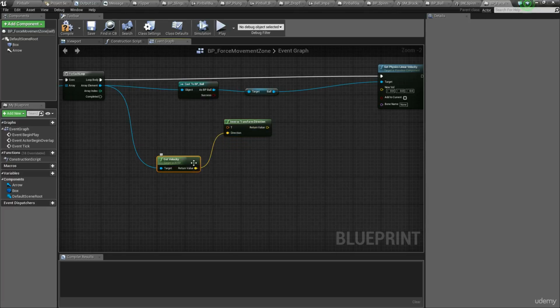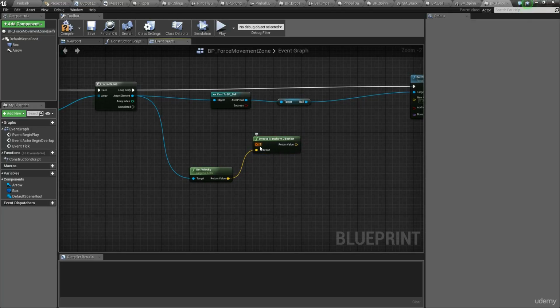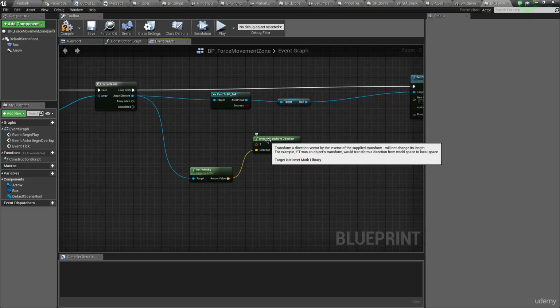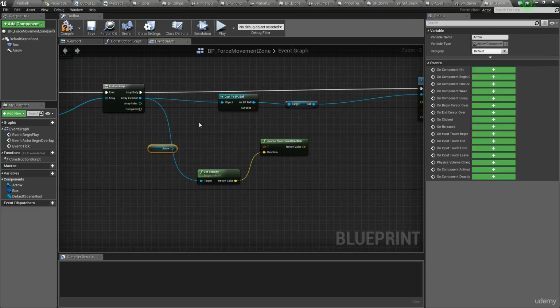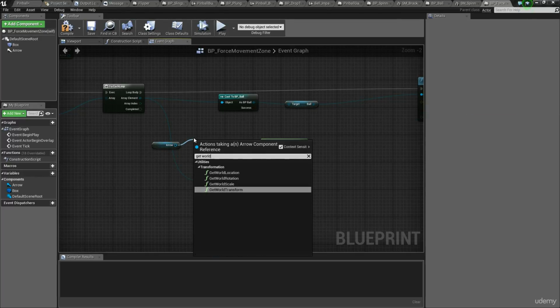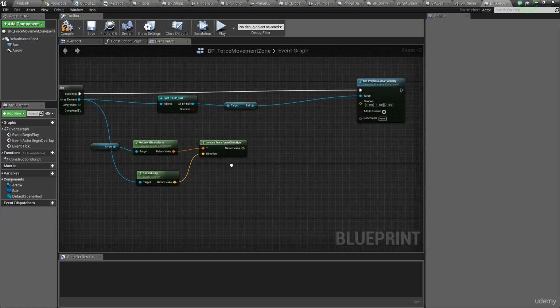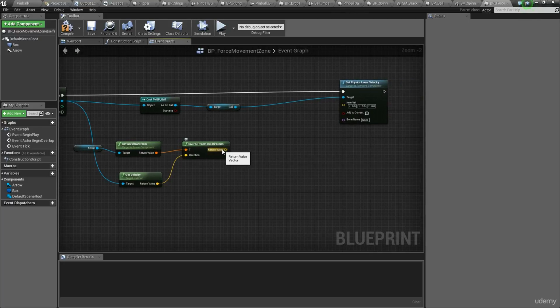Now when I add this, it's going to ask me: if you're adding an inverse transform, which object do you want it to now match? This is converting from world space into something else. The easiest thing for me to do there is to get the arrow, because we know that that's the direction that we always want to face. Get the world transform of the arrow, and convert it into the arrow's space rather than world space. From here, what we've essentially done is get a speed value relative to the force volume that we've just created, which lets us do some pretty cool stuff.